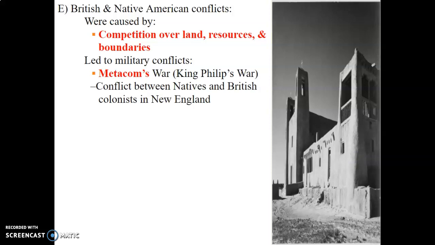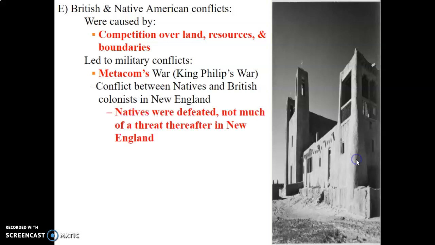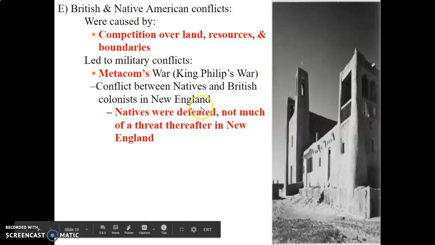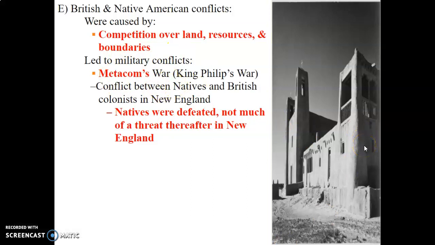So where New York and Pennsylvania are at, Metacom's War happened between the natives and the New England and the British. The natives, of course, because they didn't have the weapons that the Europeans had, were defeated and not much of a threat thereafter in New England. So after Metacom's War, that was a major uprising, but they lost, and after that, the conflicts that happened weren't as big.